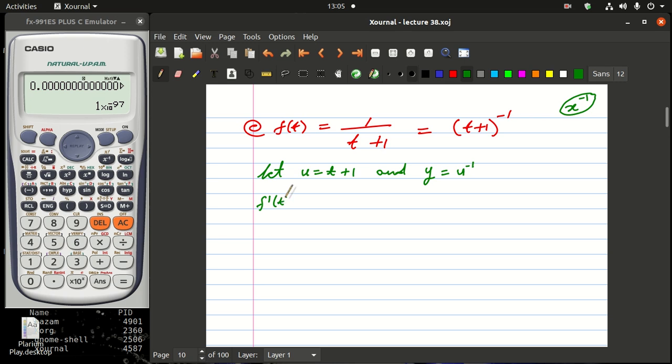of t is actually going to be dy with respect to t, because replacing a y here, I'm still replacing a u here. But this u is still that, so when I'm taking the derivative of this with respect to t, I should get the same thing. But if you look at this function here, it is not written in terms of t, it is in terms of u. So if I want to take a nice derivative of this, I want to just take the derivative of y with respect to u, and then this u needs to go away because it was not part of this, so I'm going to have du dt.